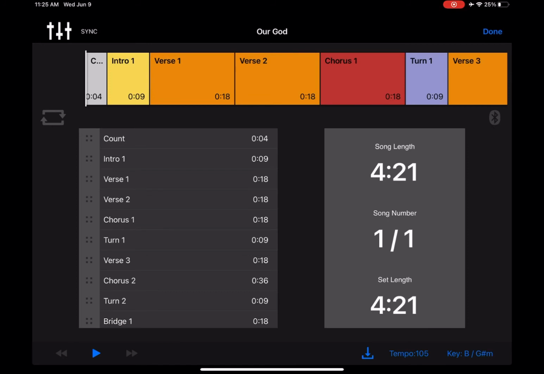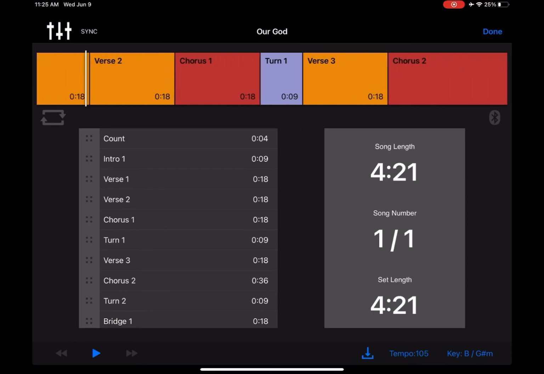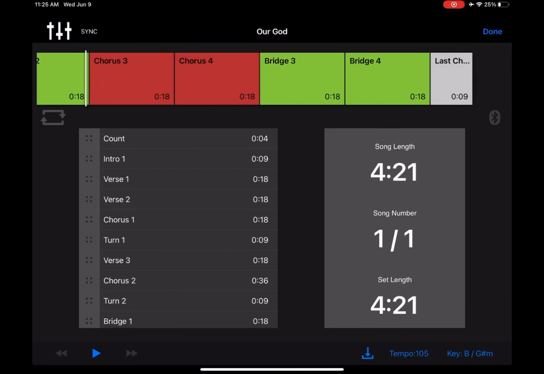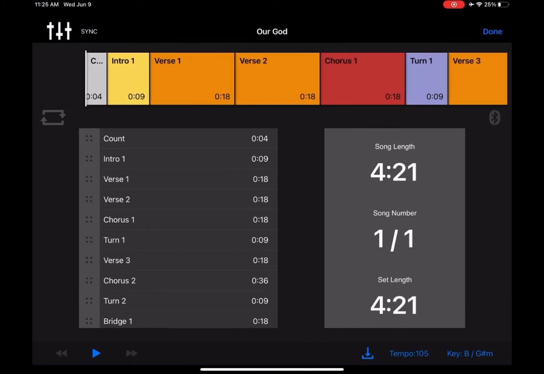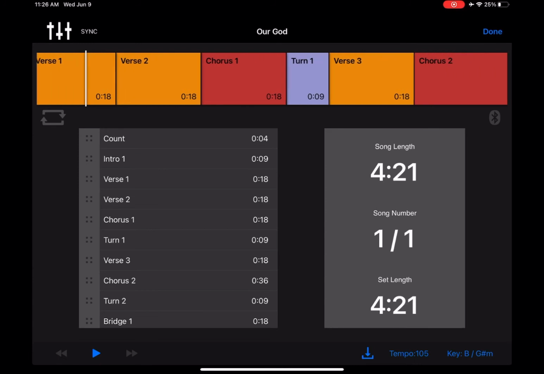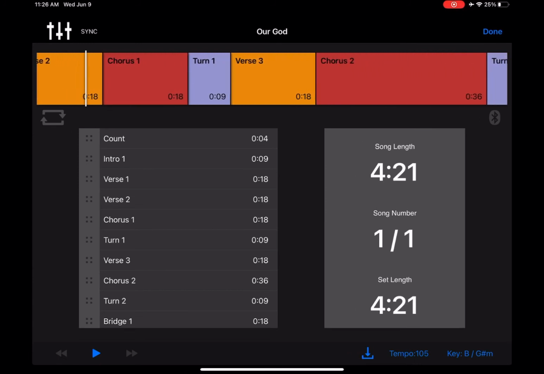But this one doesn't let you jump in time. What it does let you do is arrange the song like Playback does, in any order you want like you would normally do, and then it has this loop feature on the left that I'm highlighting and unhighlighting, and you can loop a section on the fly. They're supposed to be working on the jump in time feature at some point, but they don't have that yet. But at least they have a loop.